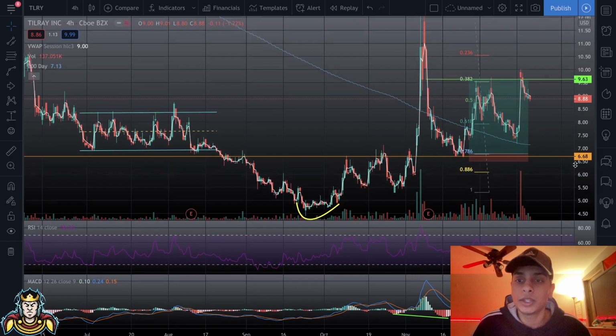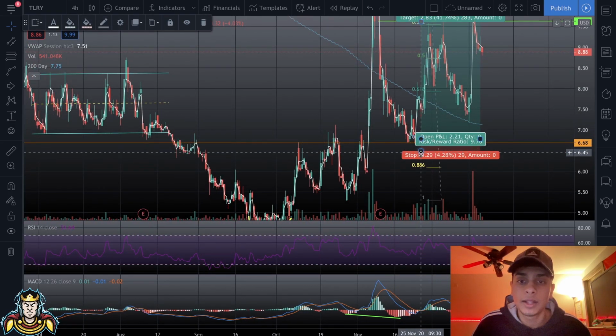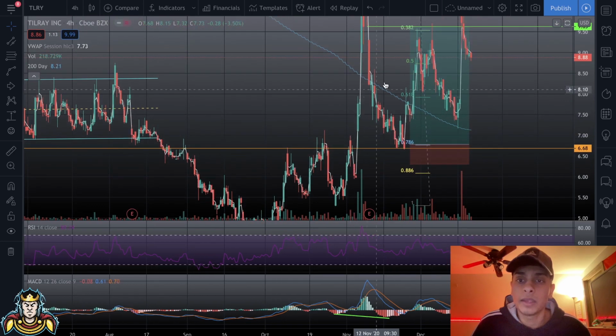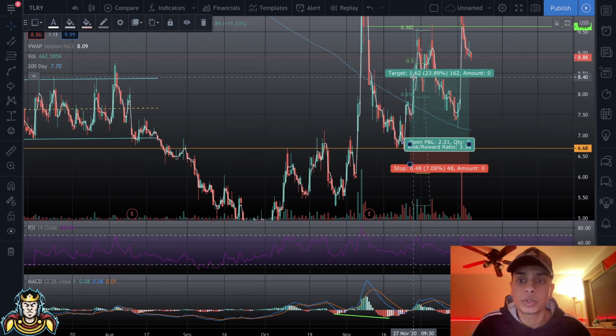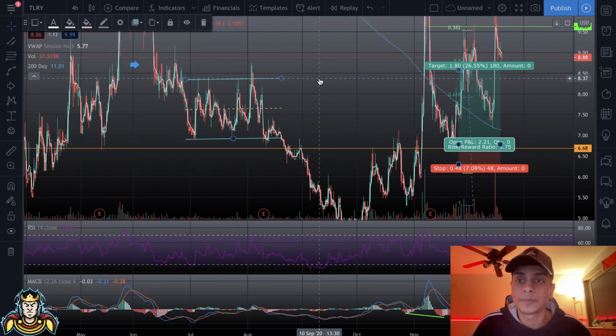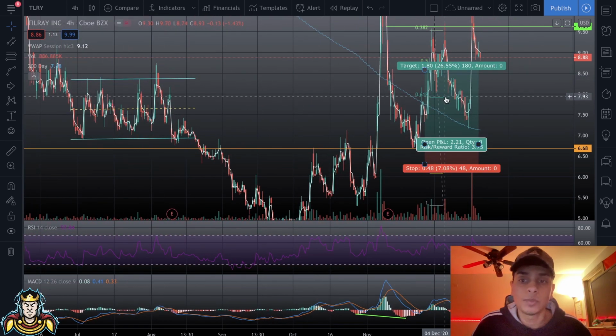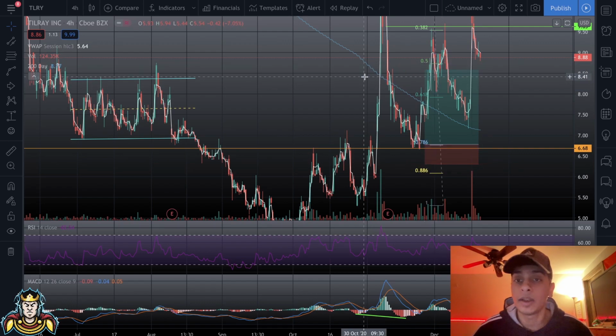I think when I originally created the trade, it was more like this. The entry was right there. The stop was a little bit lower. And then the initial target, I did have a second target, which was the gap fill. But the initial target was, I think, right here on this wick, because you also had some resistance in that area as well. So that was more of a 3 to 4 reward to risk. So always you want to be able to gain more based on the technicals than you're risking. Do that time and time again, and you're going to be able to compound a lot of money.